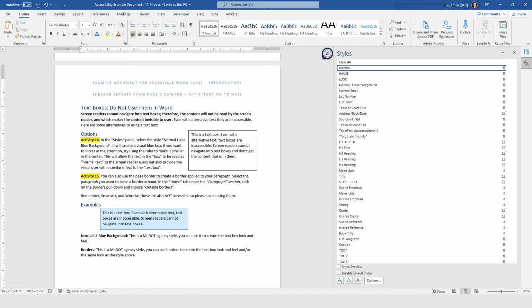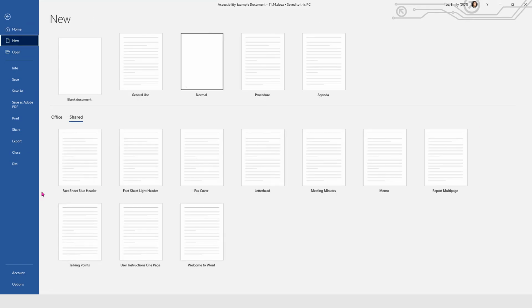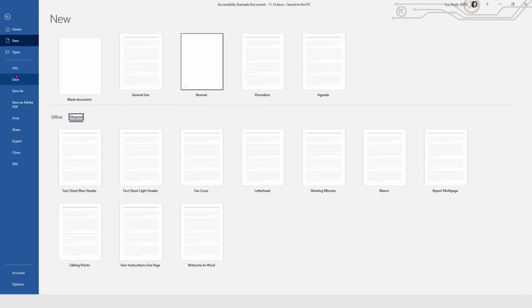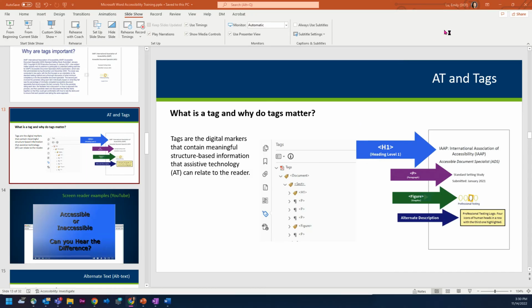So, you know what? I forgot. There's one slide I forgot about the template. Let me go back. Did you grab the most recent template? Well, I just opened up Word and opened up a MnDOT generic document. Is that not how we're supposed to find the new documents? Okay, so like the general use one there.